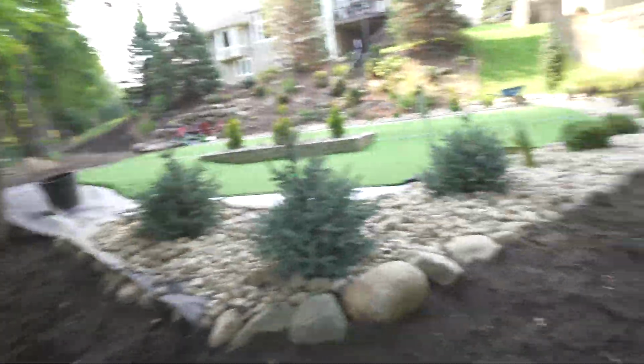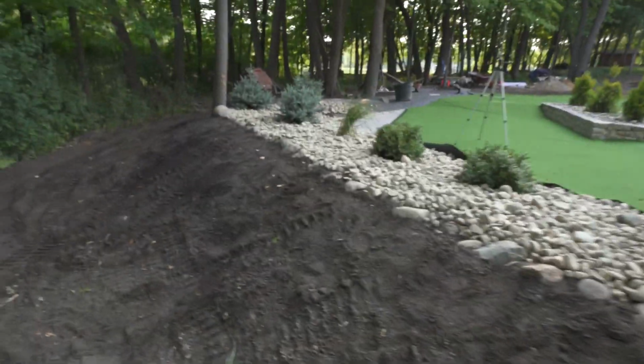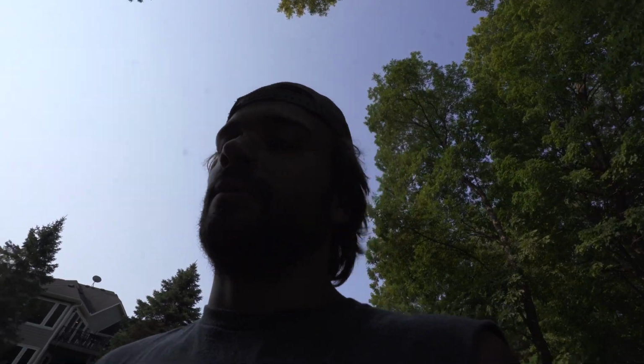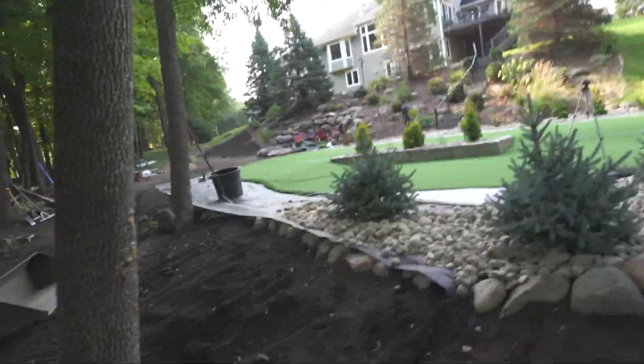As you guys saw, we got all this rock in fairly quick, actually. And one thing that we wanted to point out to you guys, you saw these black bucket things that we put over these plants. It makes it super nice. Brian actually thought of that. Good call, Brian. And so then you can just dump rock right over it, and then it doesn't hurt the plant and have rock just sit on it. Then you can pull the bucket up and it's a perfect circle around them. That worked amazing for any of you guys doing a lot of rock work around plants. Would try that. So yeah, now we're just waiting on some more plants, and yeah, more progress.